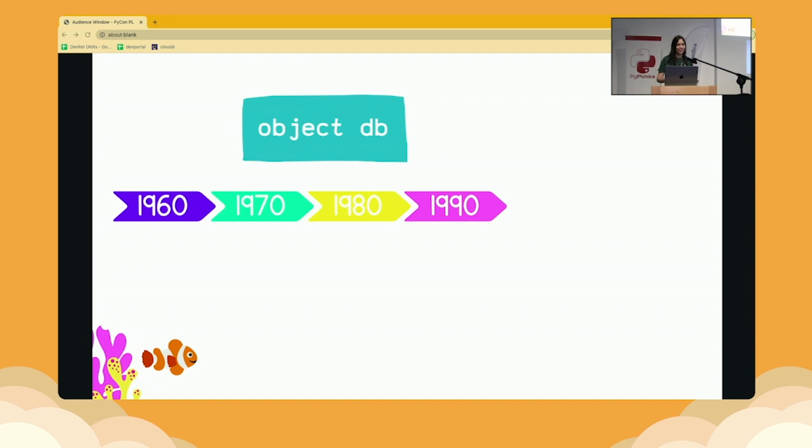A lot of companies started to have more web-related services, and people were programming with object-oriented programming languages, such as Java, C#, C++, and so on. So when people started to deal with data, the data was in tables, in these relational ways. And then they started to get this data into the programs, which were OOP related. So they started to think, okay, wouldn't it make sense for the data not to be in this relational way, but to be an object, so I can easily manipulate it in the programming? Yes, this would make sense.